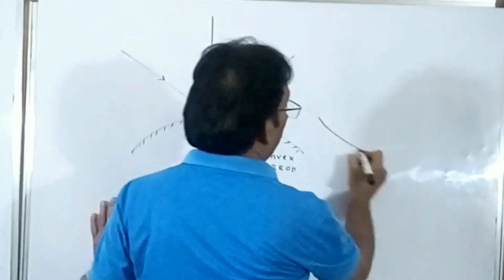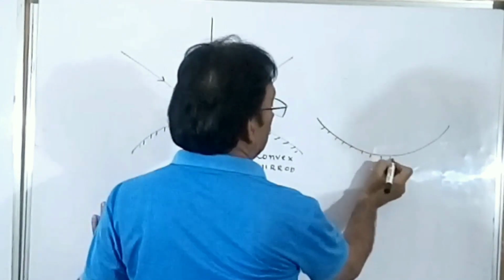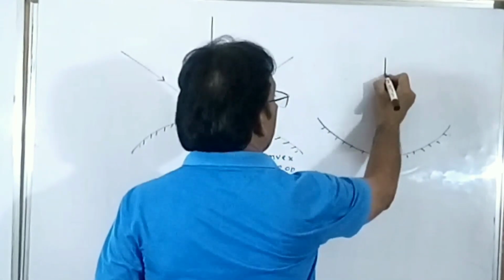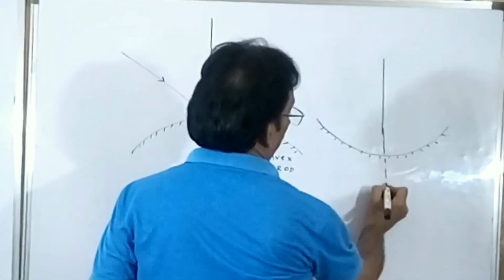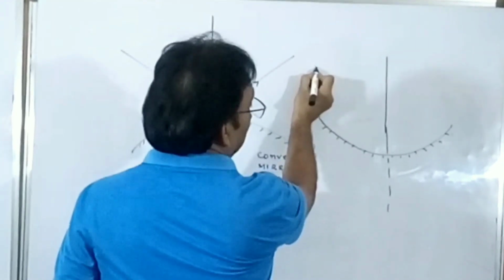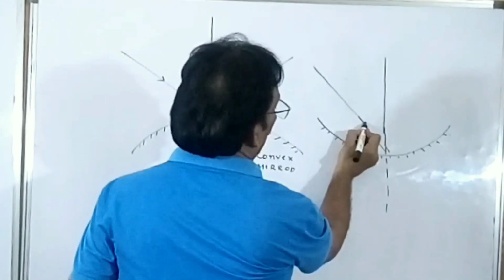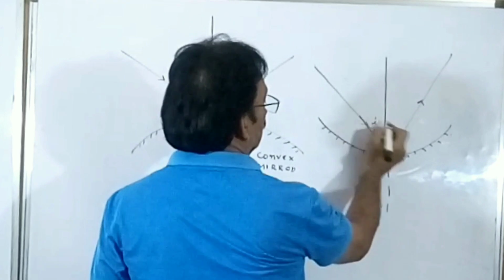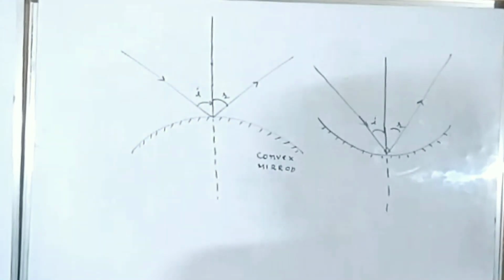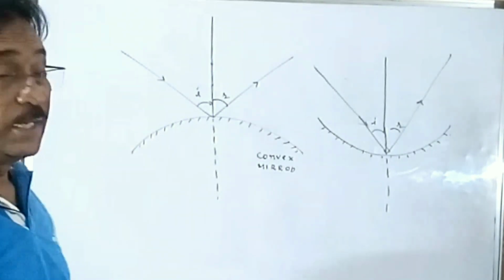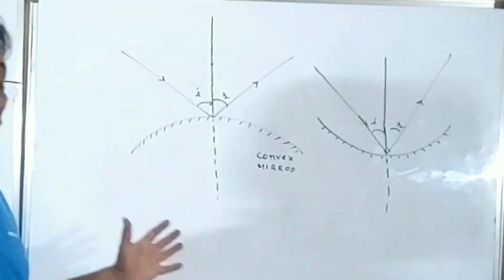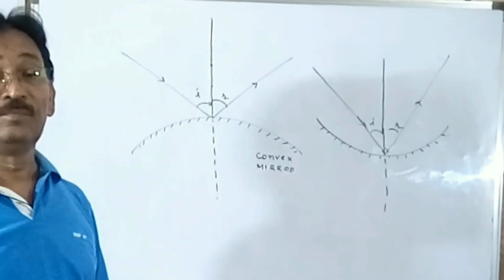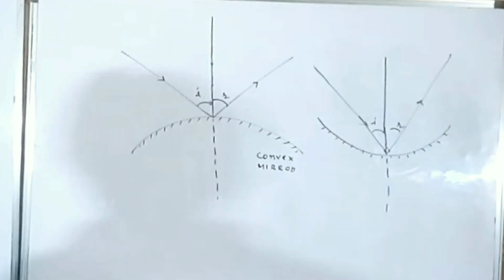In the same way, if you take a concave surface, keep a point-sized object here. I put it and drew a normal. Already you learned that if the ray falls in this way, it gets reflected. But the ray is coming from a distant point-sized object, incident on the surface. It reflects in this way. It is the image formation by a point-sized object. Later you will understand what the image position and characteristics are when the ray is incident on any surface.